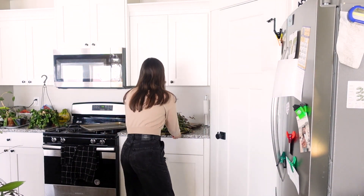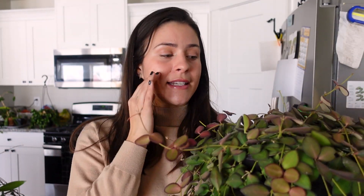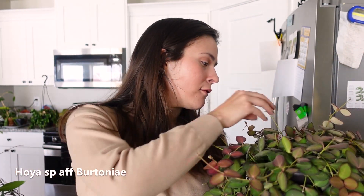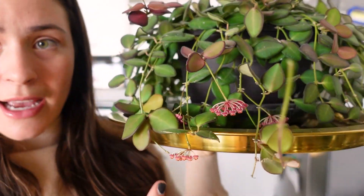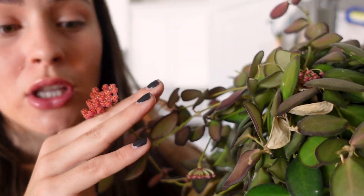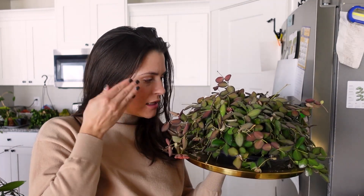This next one is another of my favorites, and if you love plant blooms, I highly recommend it. It is my Species Affinis Bertonii. This thing is constantly blooming — it took a while to get the first bloom, but then once I did, it hasn't stopped blooming since, no matter the season. I don't know if I just keep it on the brink of death and that's why it keeps blooming. You can see how many peduncles there are just in this one little section. It blooms a lot. I hate the way these blooms smell — they leak sap and nectar more than my other Hoyas. It kind of smells like popcorn, but not good popcorn. Please stop blooming!